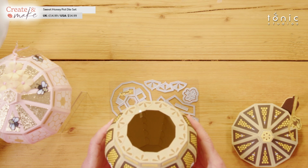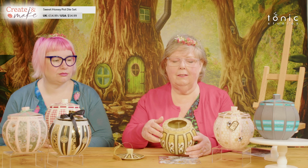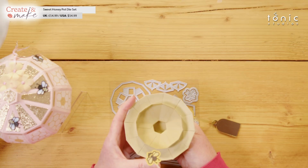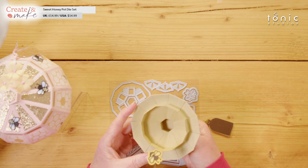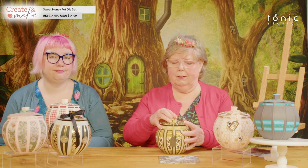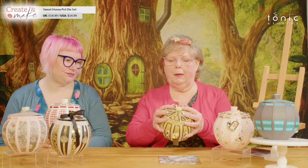Very cute. Absolutely gorgeous. And then she's just folded that bee inside. So the lid sits on top. So that's how your lid is made. It's a very, very clever box. It's always going to be clever with Taubes. She's always going to come up with something that's a little bit ingenious.